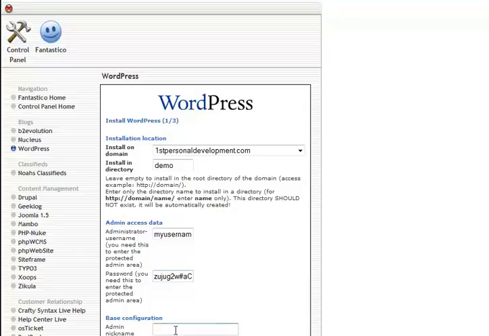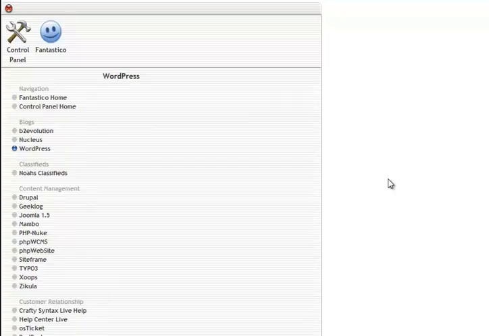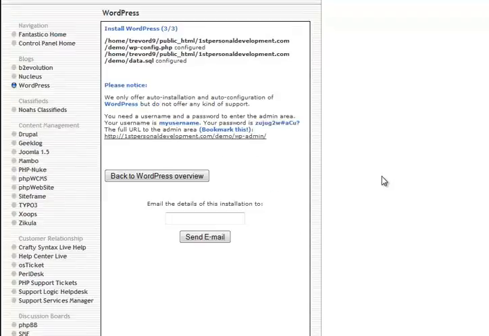Again, admin nickname, whatever you're going to use, and then it asks you for your email address, which I'm not going to show you, and also off screen it asks you for the site name. You can change that later, and the description you can change later. Then there's a little button that says install WordPress, and basically that goes off to that screen, and you then click on finish installation. As you can see, it's done it into a demo thing because I'm not going to keep this. Finish installation, basically it's done everything.